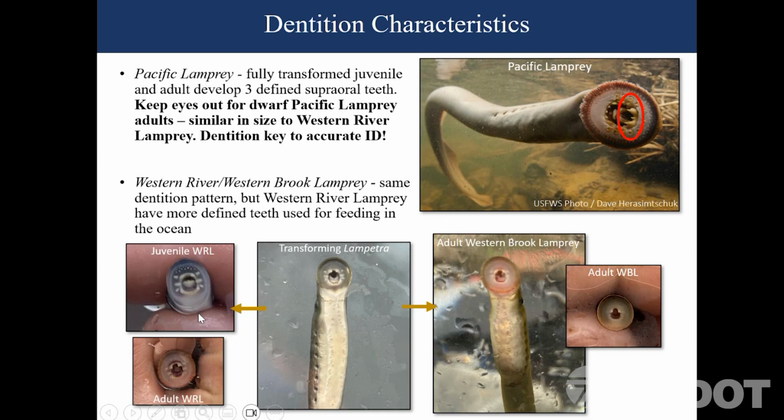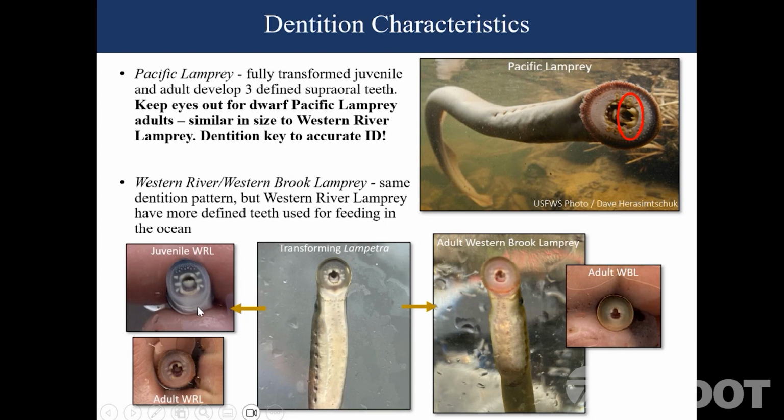They're going out to the ocean. They want to have that nice silver color to hide in the marine environment, so they're going to get really silvery. We'll have some pictures of that. They will also get more defined teeth, so you can really see the teeth popping out in this mouth.